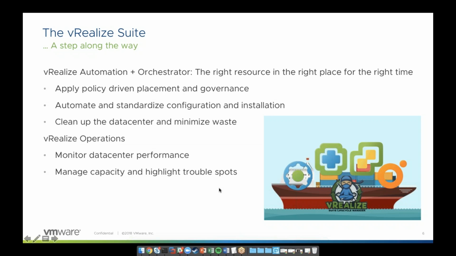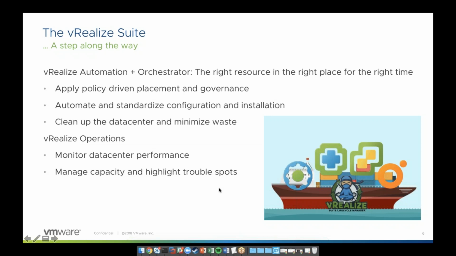One of the use cases that we'll get to in a little bit when we talk about real life is we use vRealize Automation actually to deploy the vRealize suite for all of our dev test consumers, and this saves us a ton of time in the BU, and we'll get down to some real numbers later. But it allows us to automate and standardize configuration and installation of applications.